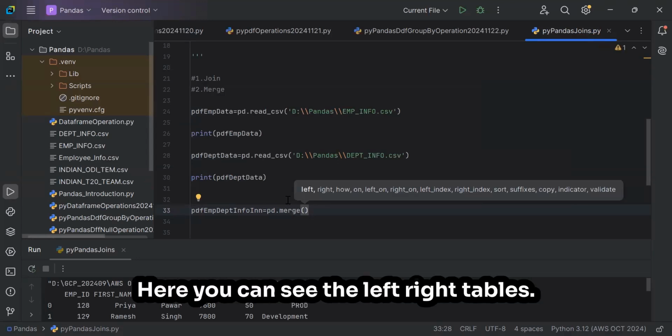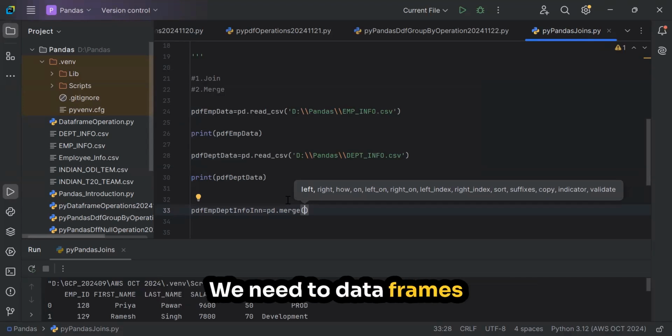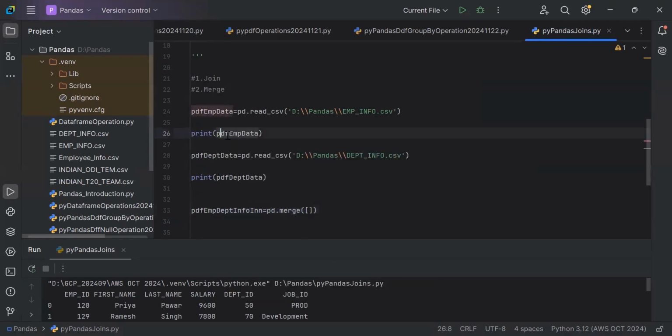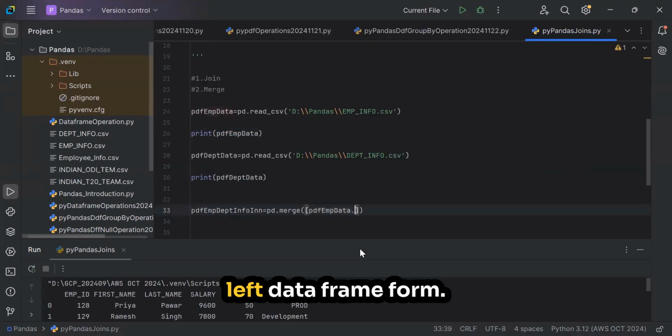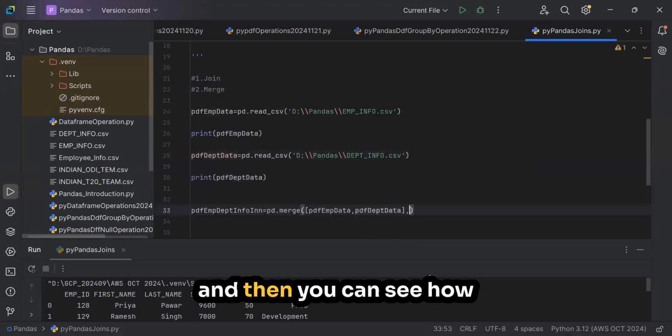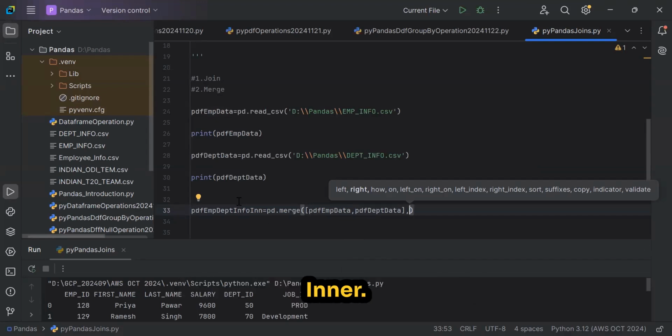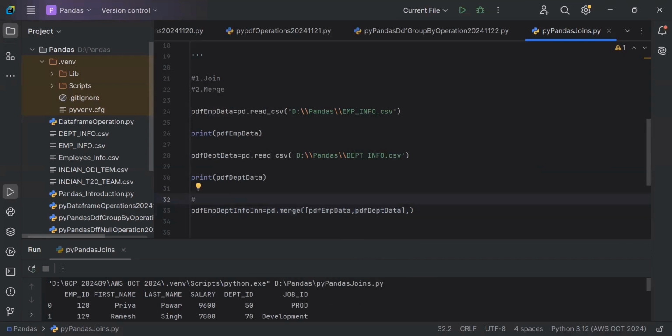Here you can see we need to mention the left and right tables, the data frames. Give the left data frame, comma, the right data frame, and then how you want to join it: inner.